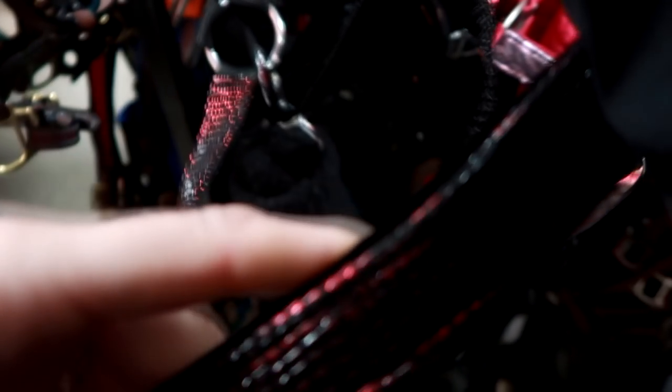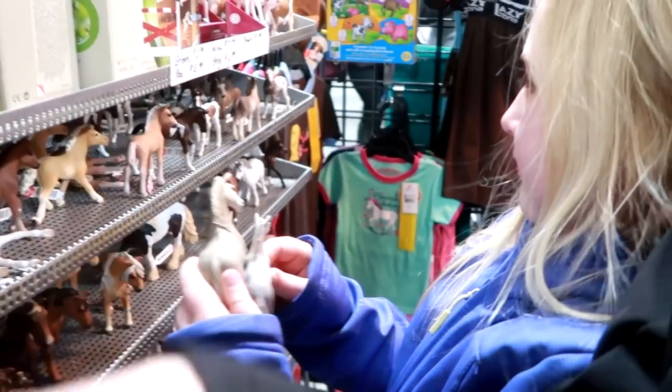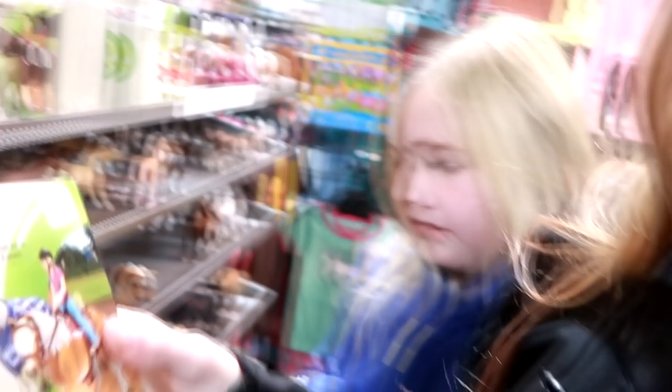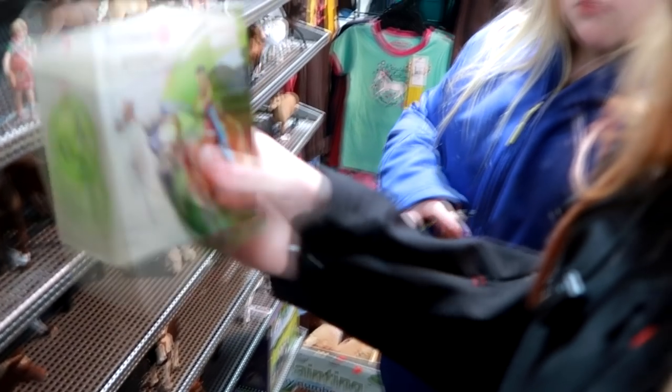Oh, these ones are nice - it's a halter and they're only $20. They're like the Noble Outfitters ones in red. Yeah, I like that - that's what I need to get Gabby for her birthday. Look at all the Schleich! All right Sophie, you've got your money. I like that horse right there - that's a Storm-looking horse. All right, I like this one - what is that one? Open it up and see. I kind of like this one - if you got a handful of Schleich there.